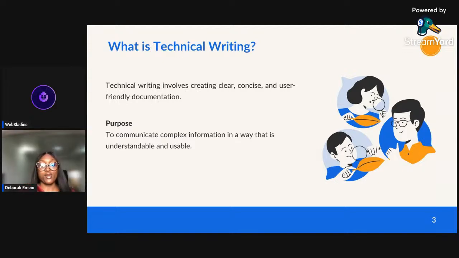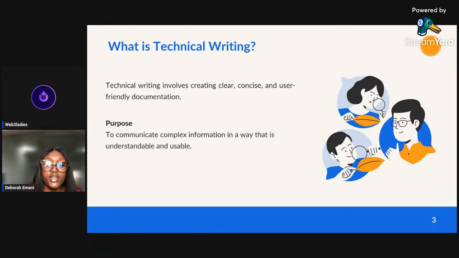So that's just an example, and there are other ways you can come in as a technical writer. I'm still focusing on what technical writing is and just the basics. So let's move on to talk about the purpose. From what I've said so far, you probably already have an idea of what the purpose of technical writing is. So let's read what we have on the screen first.